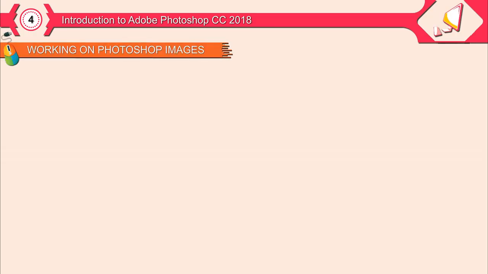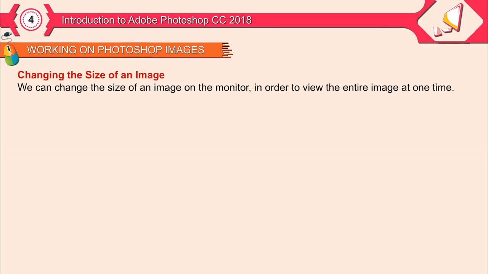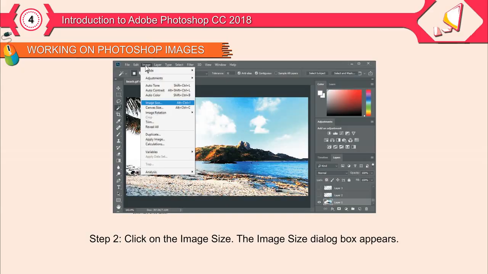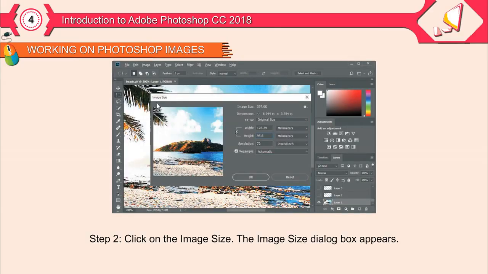Working on Photoshop images. Changing the size of an image. We can change the size of an image on the monitor in order to view the entire image at one time. To do this, follow the given steps. Step 1. Click on the Image tab in the address bar. Step 2. Click on the Image Size. The Image Size dialog box appears.